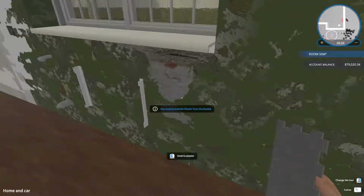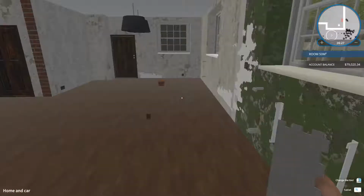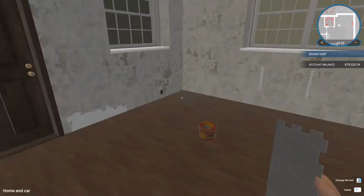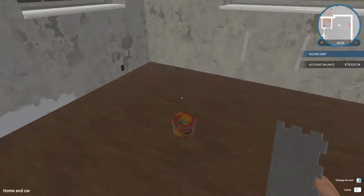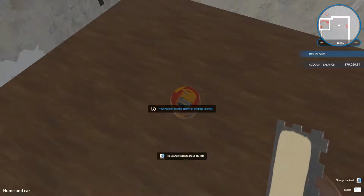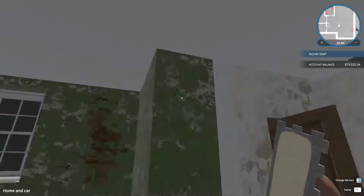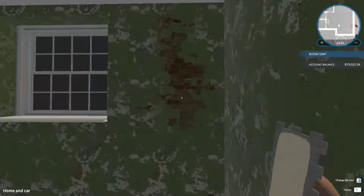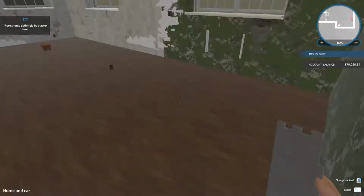Yep. So we got one more little plaster spot out here in this area. I'm not planning on doing a whole lot in this area, just in general, because it's our own little office, and the number of craps we give is kind of dwindling. So yeah, I want to at least get a little bit of plastering done in our little space. Maybe get started on a room or two, because I think we need to just section these rooms off a little bit.